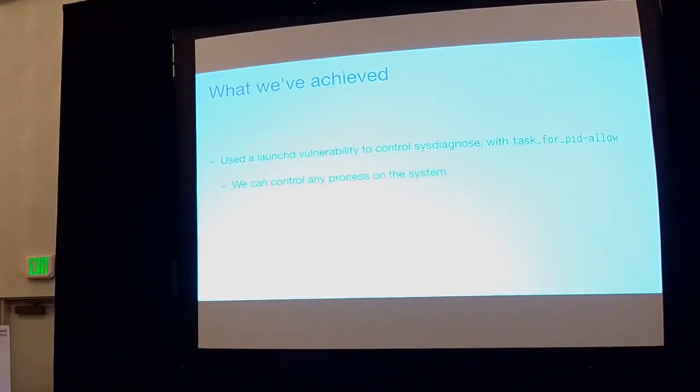And as we've seen, we can now use this entitlement to take control over any process on the system. Now this is a complete SIP bypass because you have SIP entitled processes on the system, which means you can inject into them and then, where is SIP now? So you can inject into processes like TextD, which means that you also have arbitrary code execution in the kernel, which is kind of fun. We've basically managed to hop directly from an unprivileged user all the way to the kernel with one bug in a user space process. No need to bypass kernel ASLR or anything like that. So it's pretty fun.